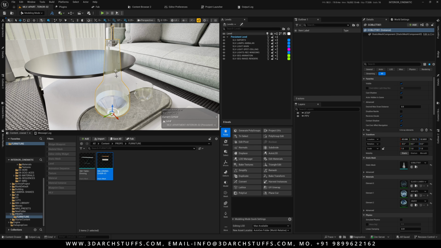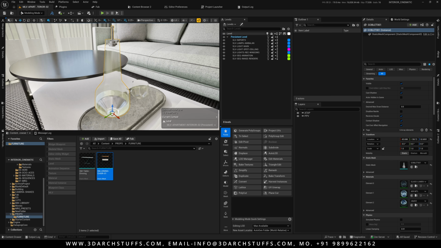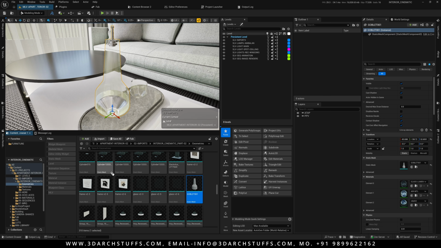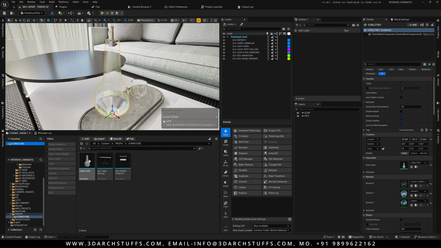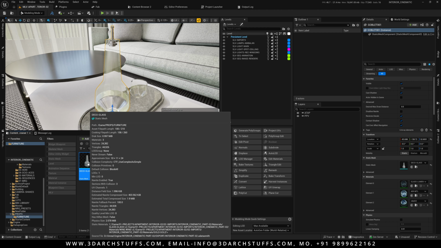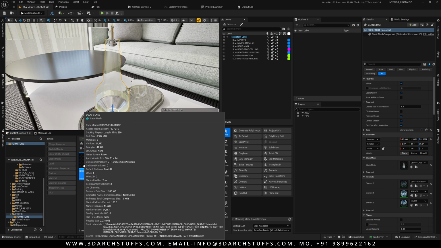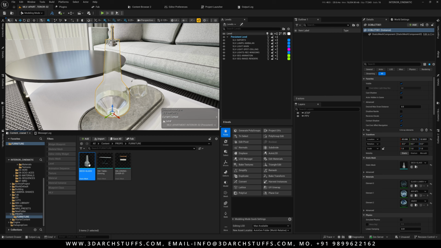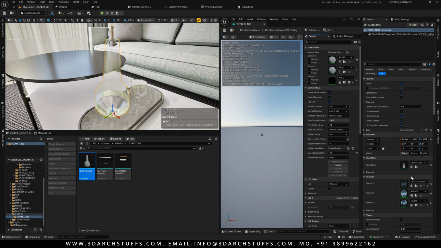Just imagine that you have reduced the triangles, created LODs, and finalized the material even further. I'll press Ctrl B and then send it to furniture for organization purposes. Then I will name it whatever it may be, like glass deco, or maybe deco glass, and then I can see here that this material is not applied inside the mesh. So I will always suggest open this mesh and search this mesh, because this is the final material which you have done.